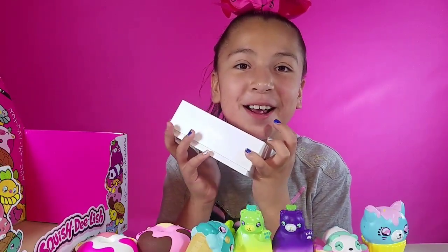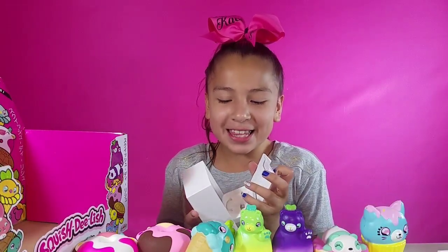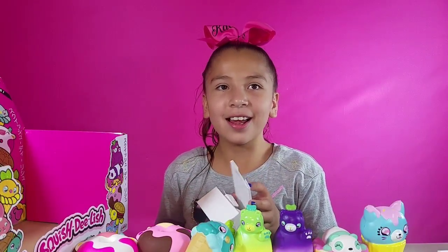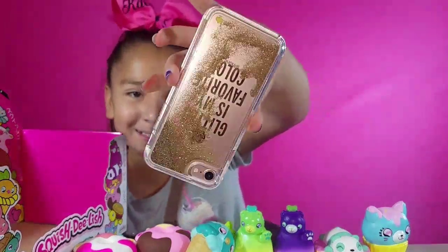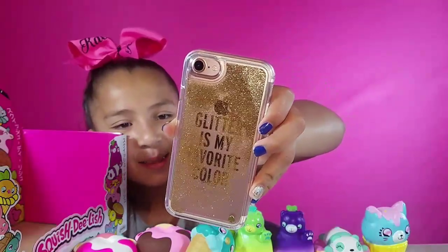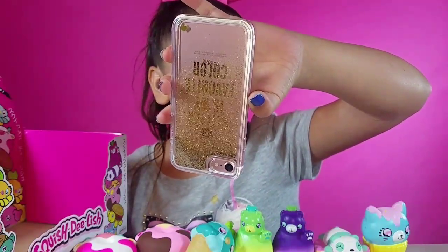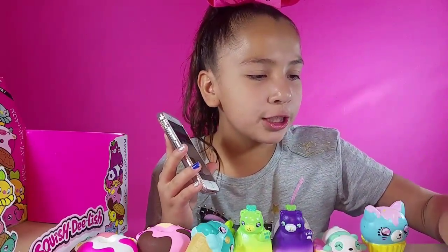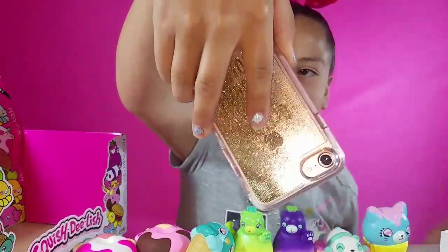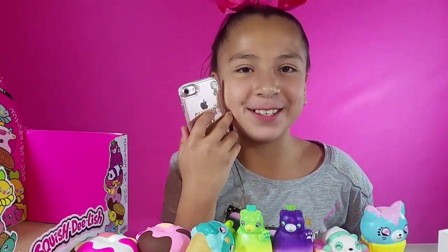I thought this was yours. Oh my god, really? Thank you — what's in here? Is there even a phone in here? Glitter is my favorite — oh this is so cool! I thought this was her case. I love this case. When she got hers, why didn't she get the rose gold one? This is so cute. Thank you — and it came with like a charger and some headphones, but this is really what counts. And this is so cute — I've been waiting for one of these for a while now. It's really cute. So thank you mom.